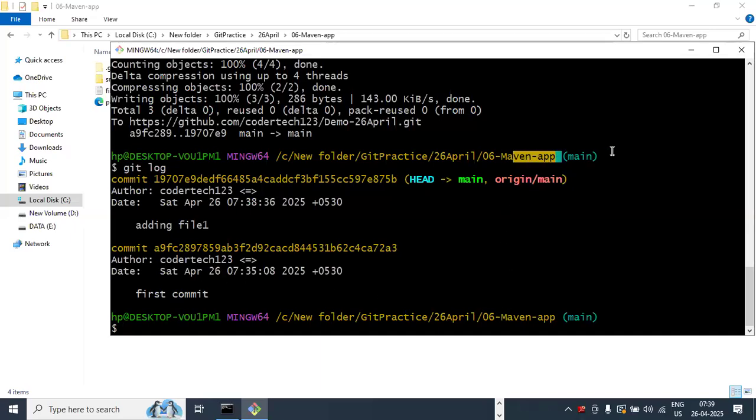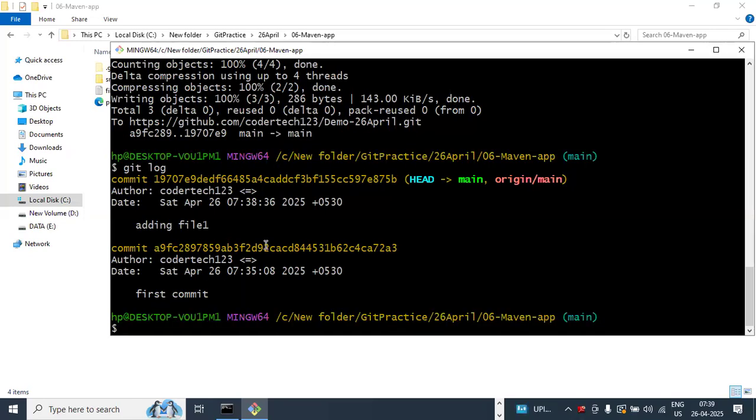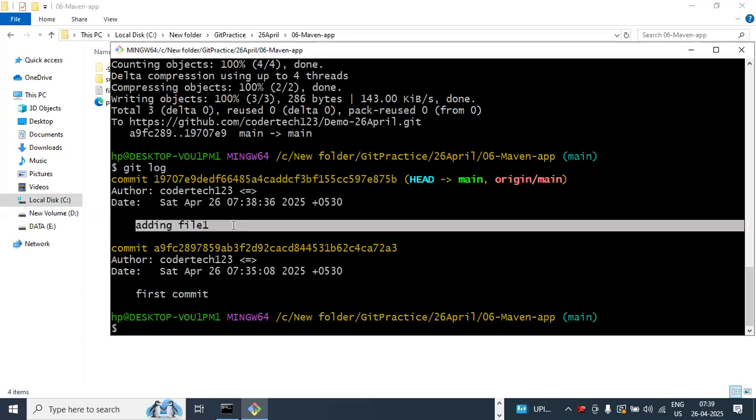We are on main branch. When we do git log, we get a commit ID of 40 characters, with today's date, who did it, and at what time. This is the first commit. After that we did add file. Till now we are good, right? There is no problem.